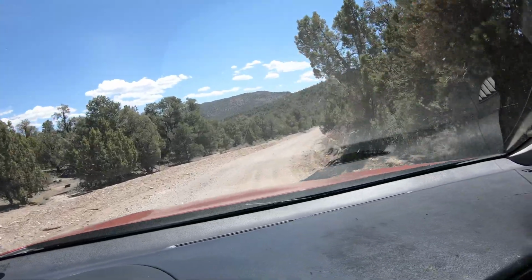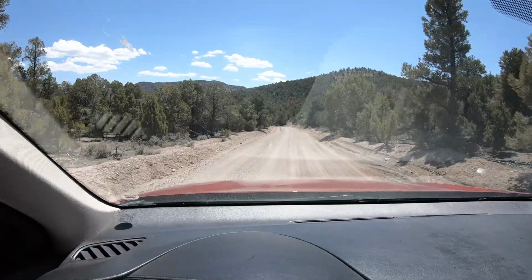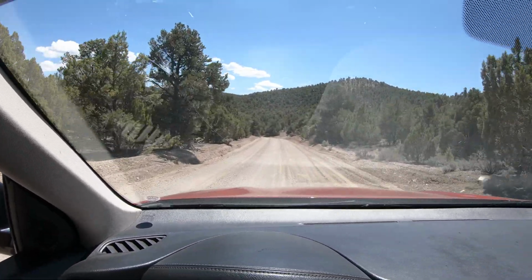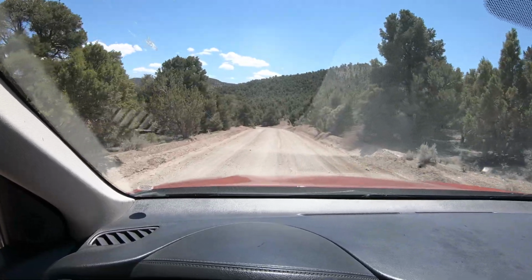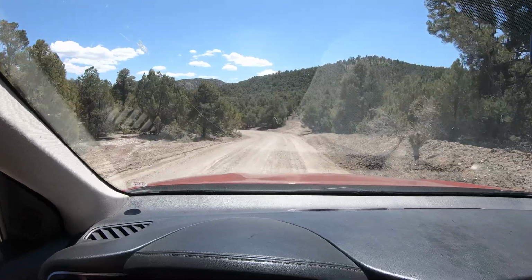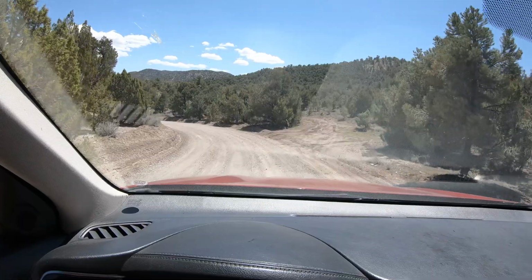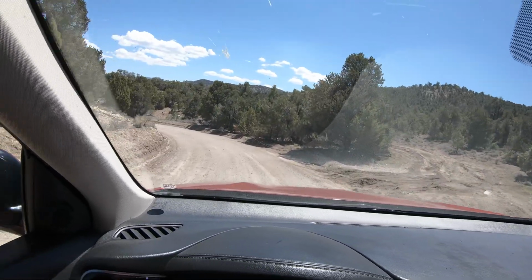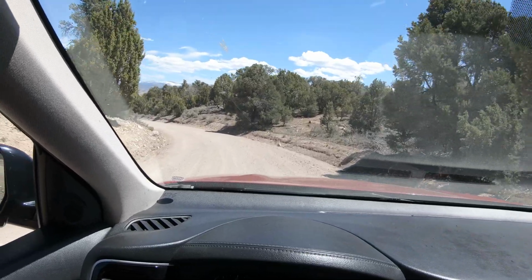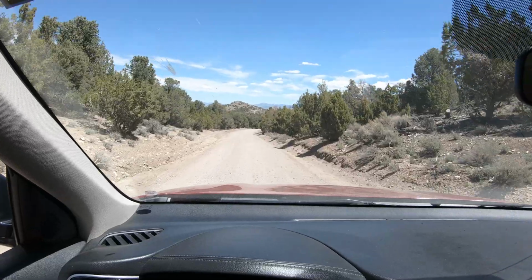Well, we're going back down. Let me turn the fan down a little bit so you can hear me. Going back down the couple mile long dirt road. It's not in bad shape, but it's a pretty popular place. Like I said, there are early morning rock hounds out there with all their equipment, thrilled to find those little things. They take the bigger rocks home with a little wagon to their car, and then they break them into smaller ones and pick out the garnets.